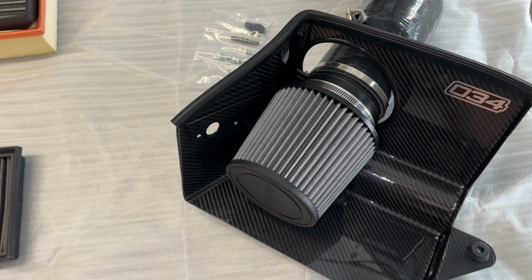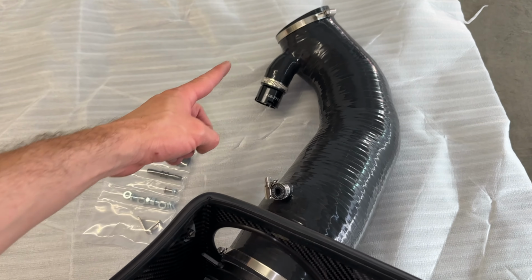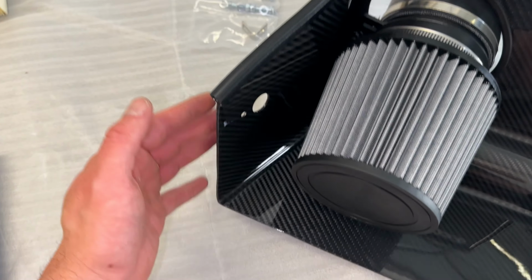I did do a modified airbox intake install in a previous video, so I'll link that if you want to reference that. But I'm just gonna jump over to this section right here and how to hook this stuff up. It's not that hard, guys, but it just takes a little bit of patience.